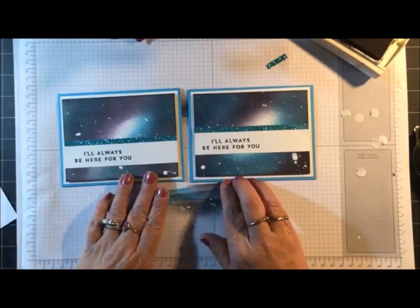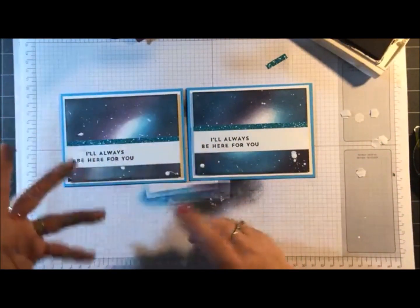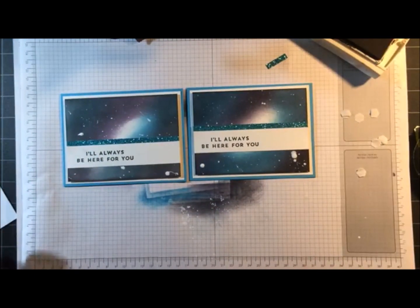So you can see that my splatters are a little different. It depends how thin you thin it out. But that's my card for tonight. Very quick. And reminder to join me tomorrow night.